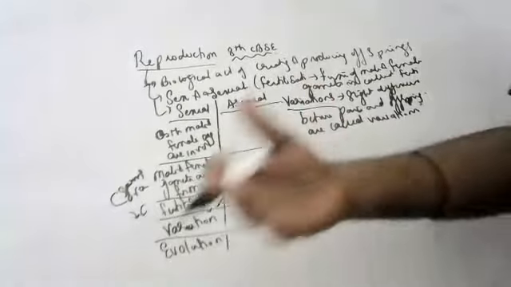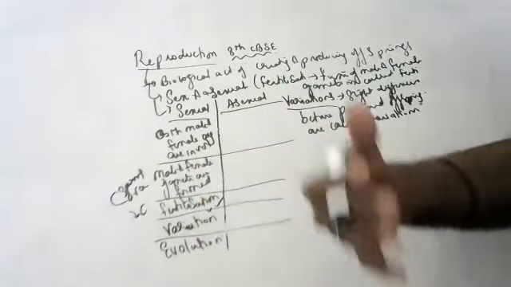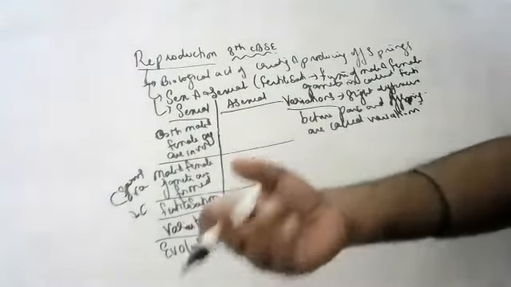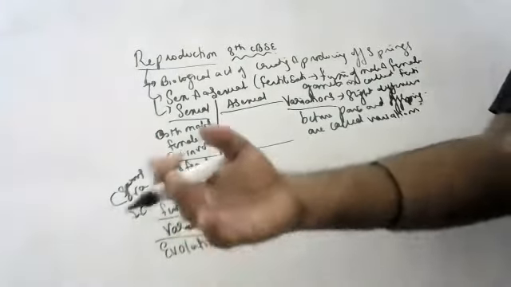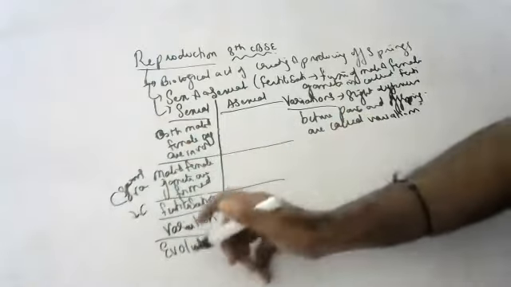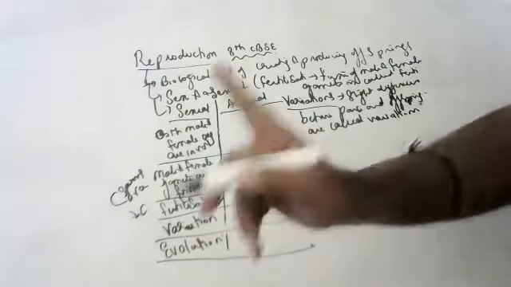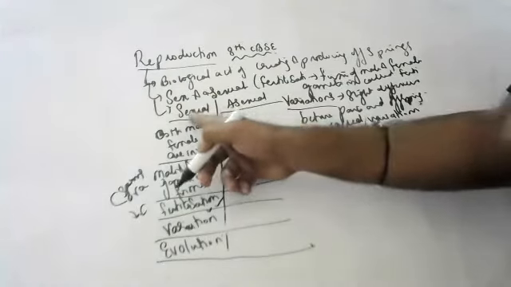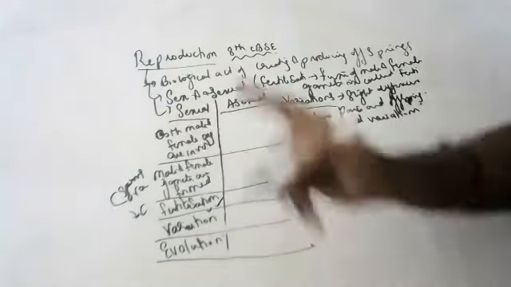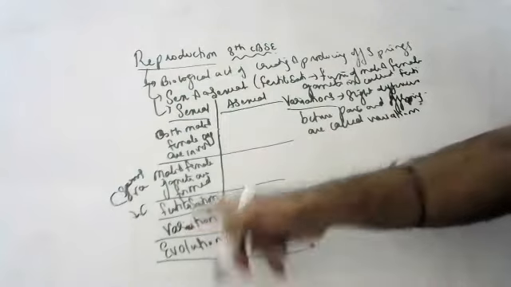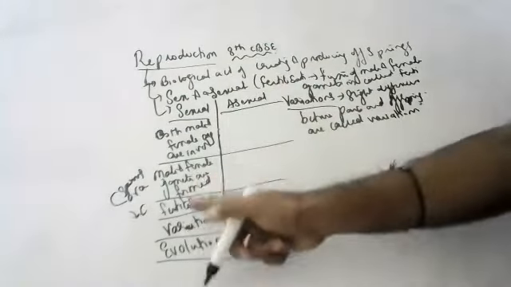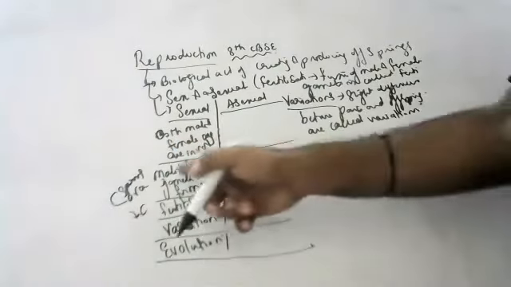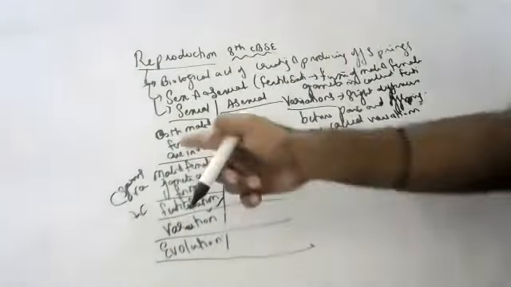If evolution has to occur, see, children: from plants, animals came; from animals, different fishes came, frogs came, reptiles came, birds came, mammals came, and from mammals, human beings. This is called evolution. If evolution has to occur, variation should compulsorily occur. So which reproduction is better, sexual or asexual? Sexual. Why is sexual better for evolution? Because variation occurs. Why does variation occur? Because fertilization occurs. Why does fertilization occur? Because male and female gametes are present. Why are male and female gametes present? Because male and female are involved in reproduction.